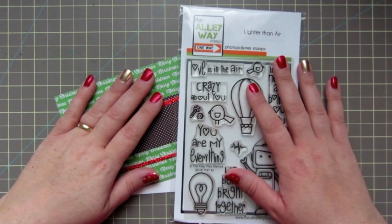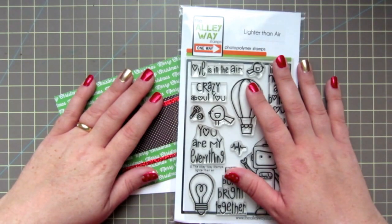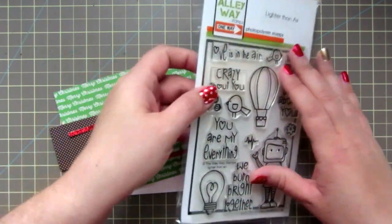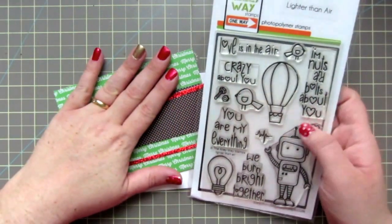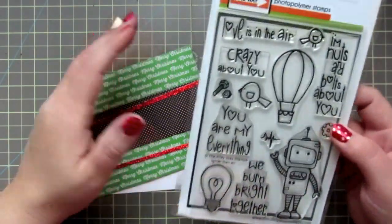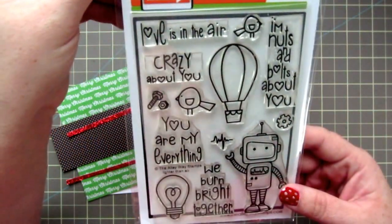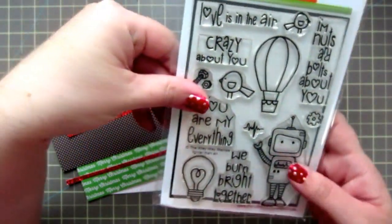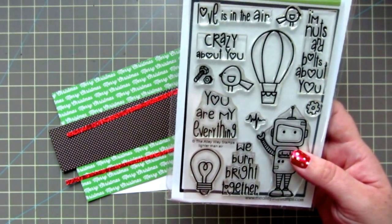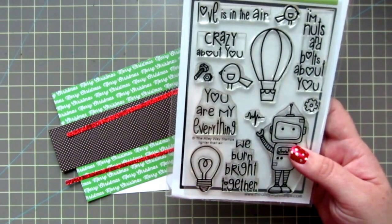Guys, it's Christy here with card number 4 in my 2013 Christmas card series, and today I'm going to be showing you how you can make a Christmas card even when you don't have a lot of Christmas stamps. I'm going to be using the stamp set from the Alleyway Stamps, and what you want to look for when you're trying to choose stamps that you want to be able to use all year round is versatility.